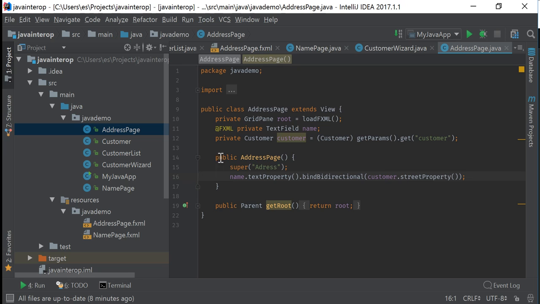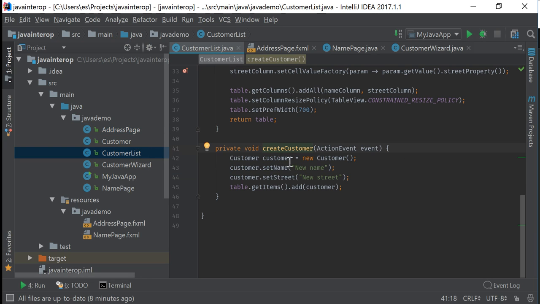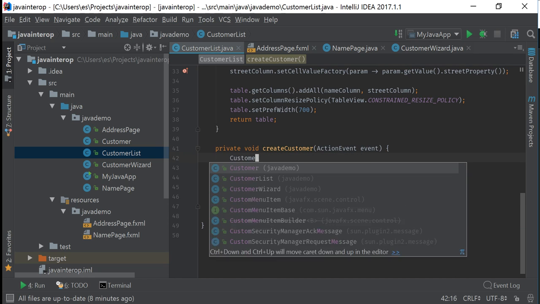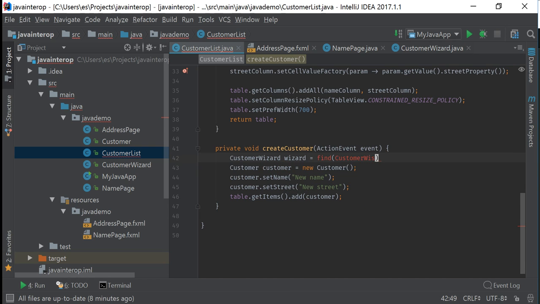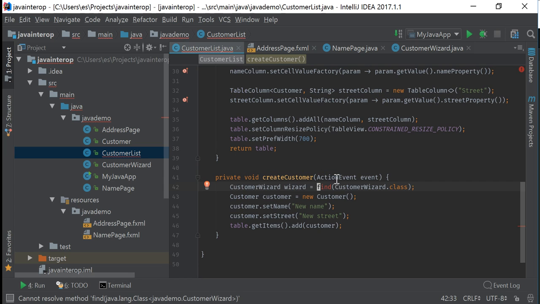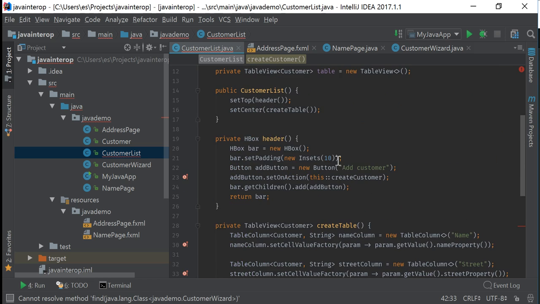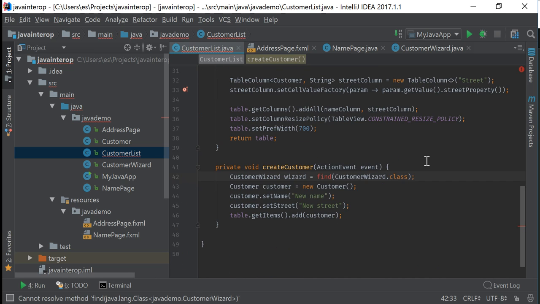The next thing we need to do now is to change this customer list function that just created the customer object. And instead we want to create a wizard. So let's instantiate a wizard. We will use the find function from TornadoFX to create an instance of this wizard. What's nice about using this is that it will create a new scope for the wizard and all the wizard pages. Since we're not in a view or any kind of TornadoFX component where you have find available right here, you see we're in a border pane, you have to access the static FX.find. But of course you can add a static import for it to make it look nicer.